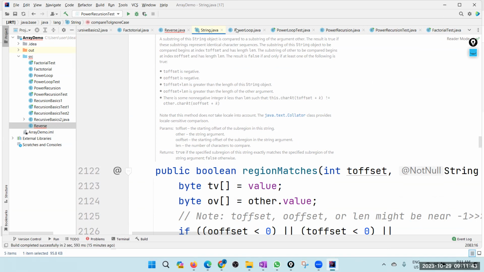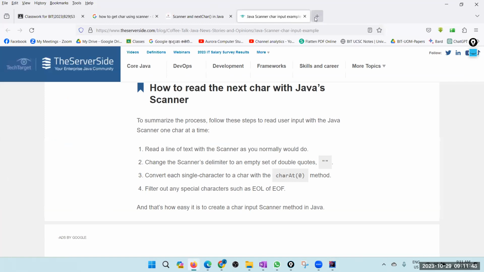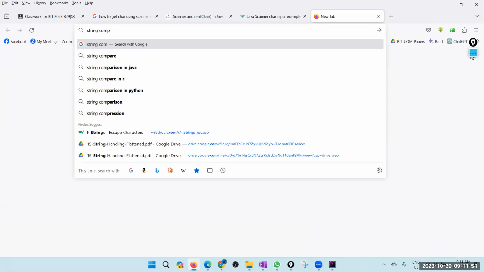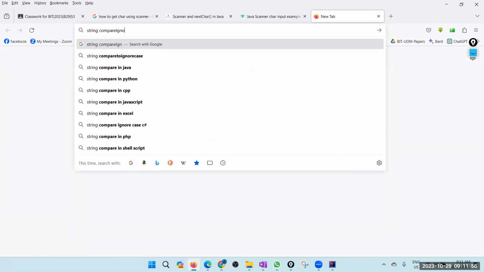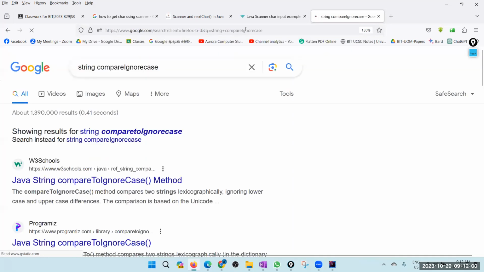Let me double check the code. String compare. It's okay.